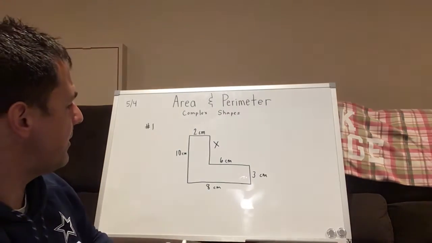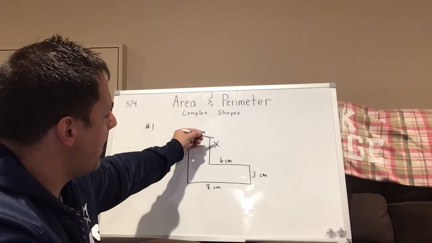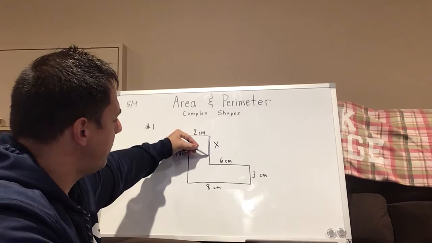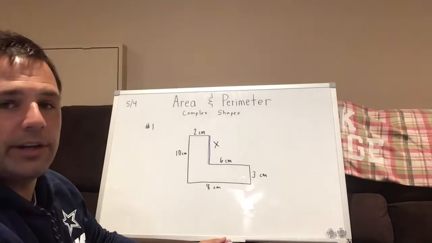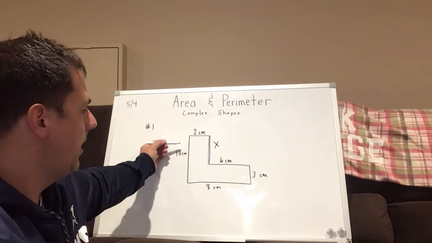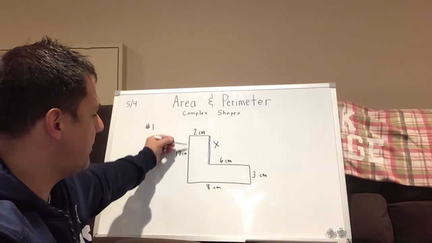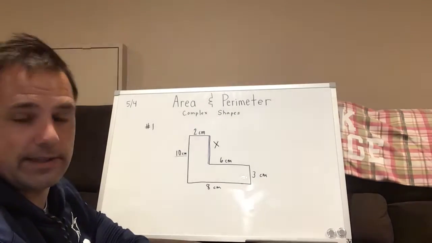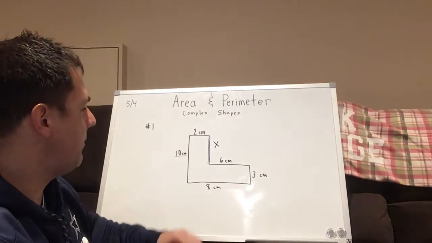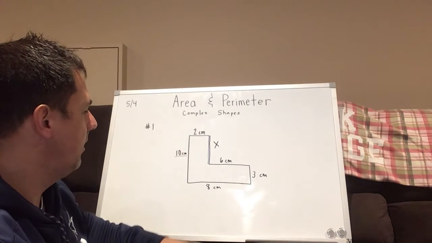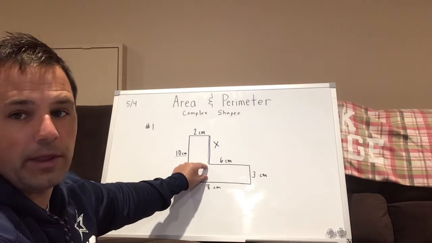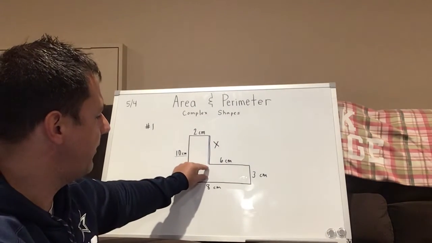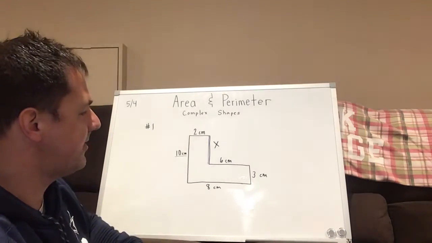And what I want you to notice is we're trying to find X, which is this line that comes straight down. And what you're going to use to help you is the opposite side. And this line from top to bottom, I know is 10 centimeters. That's important right there. Now, you're going to say, well, how do I figure out this side when I'm missing a section of it right here? And that's the question that we have to figure out. What is this section right here? Because once we figure this section out, it'll help us to figure out this section.